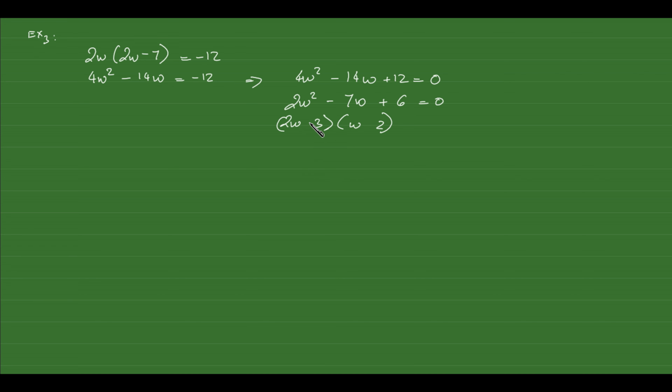So we have negative 3 here, negative 2 here, because when you draw the smiley face, let me do a quick recall here. 6 is 3 times 2. 2 is 2 times 1. So you draw a smiley face. It gives you negative 3w, and this gives you negative 4w, and you see they give you negative 7w, which is the middle term. So it means that our factoring is correct. Okay. So after you factor them out, now we can go ahead and split them up.